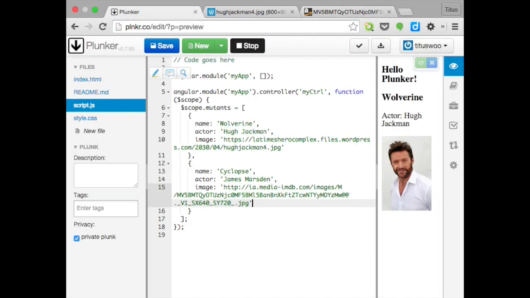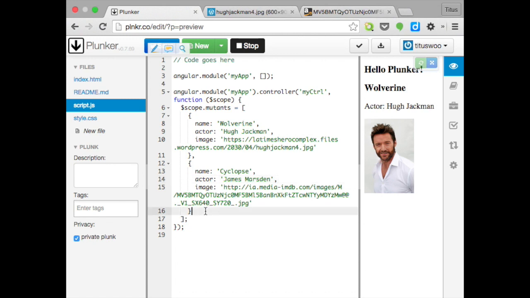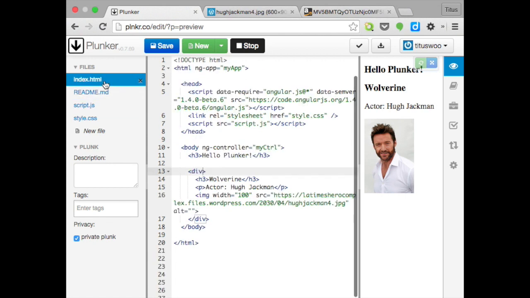So let's assume we have all the bajillion actors that are in this movie, right? We want to transform this JSON object, which we could presumably grab from a server somewhere, from some awesome API that someone wrote. And we want to convert this into some sort of format that we can display on the screen, right? Right now, we have a div that has Wolverine, that has a p tag, that has an image, right? We want to go through every single item in our array and do the same thing for all the actors. Let's do that really quick.